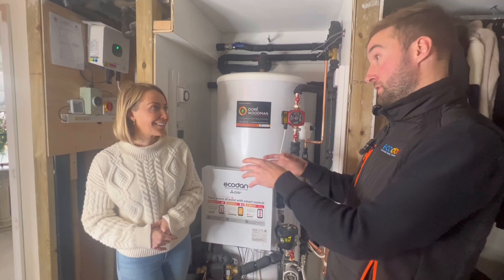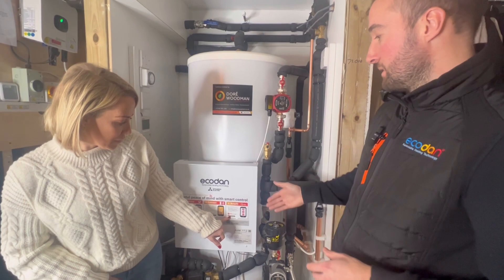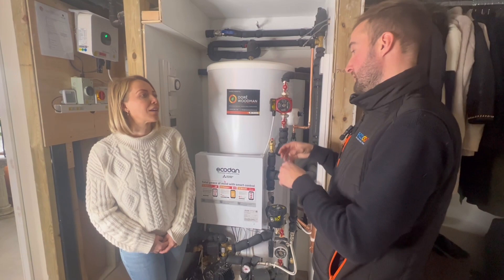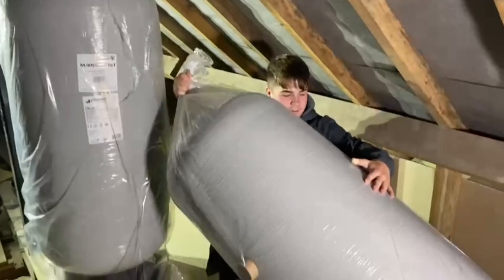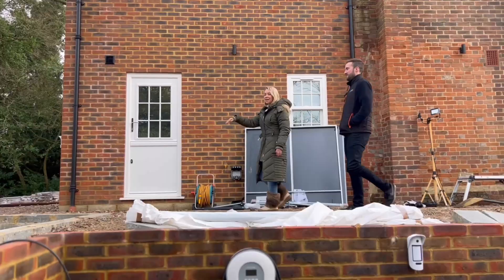We also have a system called MELConsole. Hopefully you'll never need it, but if at some point there's an issue with the heat pump, it will send a message to yourself and to Mitsubishi saying there's a problem, give you the error code, and provide a couple of fixes. Everyone that comes in just says that is an impressive bit of kit. I'd also say I have something else installed which ensures really good water pressure in the house — tanks up in the loft — and it all seems to be working really well. It's nice and warm in here.